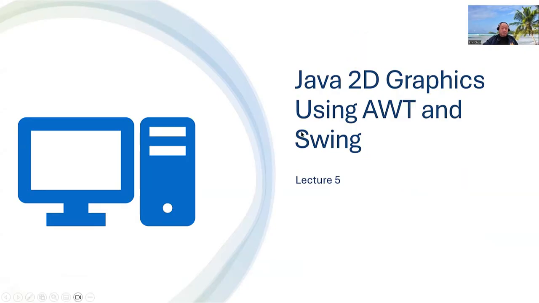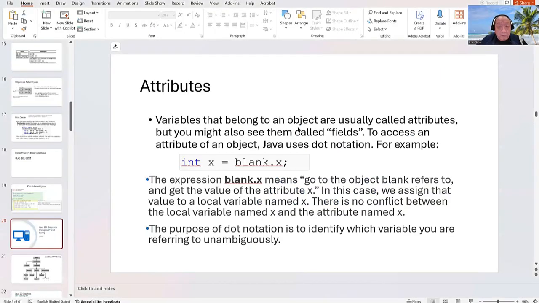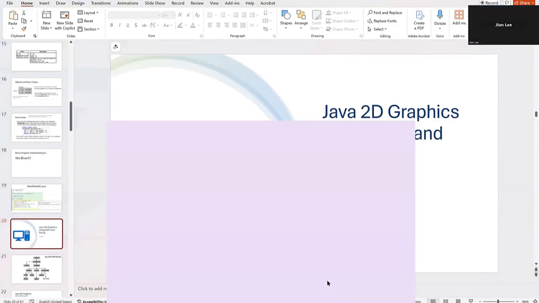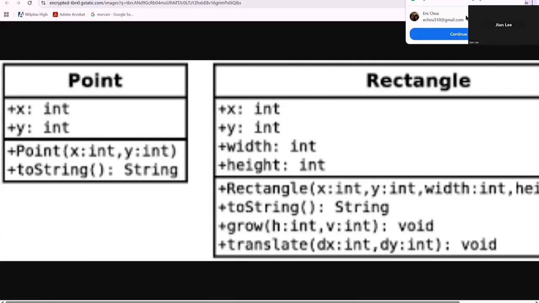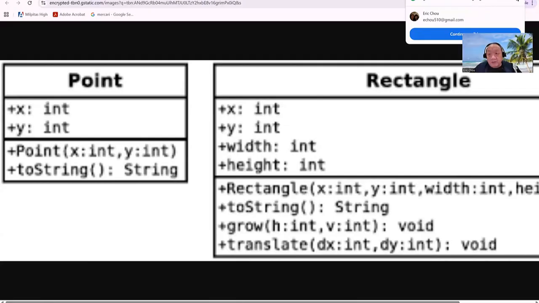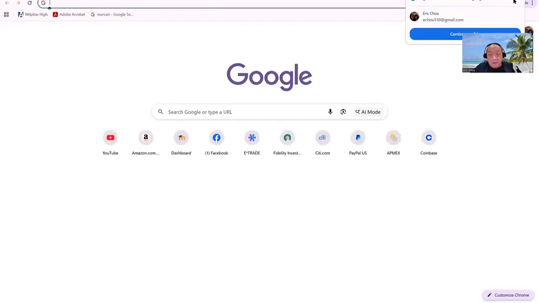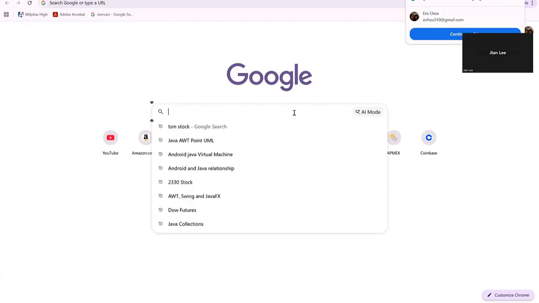So Chang, which version of Java do we have right now? I say AWT belongs to Java 1, version 1. Swing is Java 2. So what version of Java is the newest one right now? How about Kirsten?